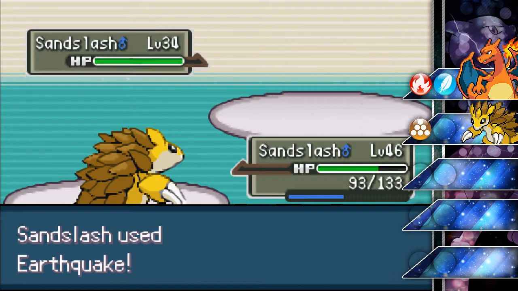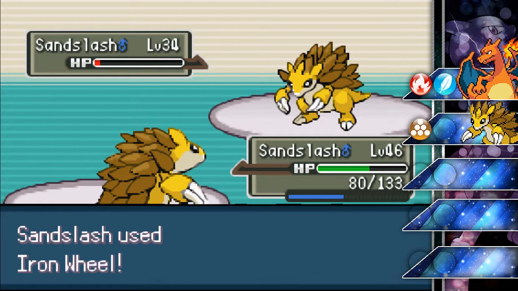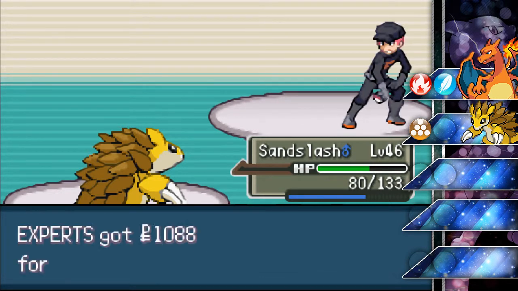So yeah. Alright, Earthquake it, and I did not expect it to take it out, so whatever. And we're just gonna go and use Iron Tail, and there we go. Okay. Done and done. Sounds a bit annoying. Alright. Burn! Next trainer on the side here.